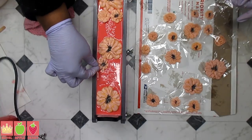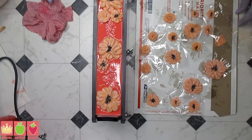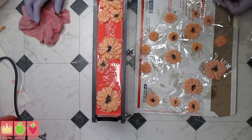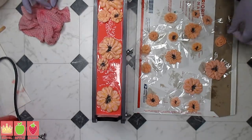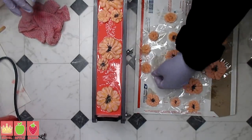It's so hard to hold these with these gloves on, but I can't take them off because this is still caustic. So I probably should not be touching that without gloves on. Not very smart, guys and girls.